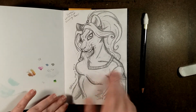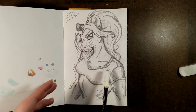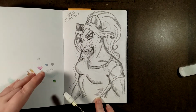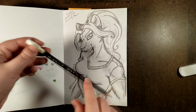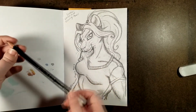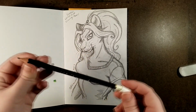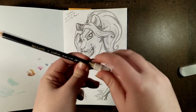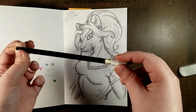Alrighty, so here we are. I mean, there's still some smudging. Some of that could just be the paper. I noticed that this particular paper smudged a lot more than, say, the cardstock. But overall, this is a win. I really enjoyed using this pencil. It was nice. No broken lead. That makes me so happy. So this pencil is probably gonna get to about here, right where my finger is, before I throw it out, because this was nice to use.